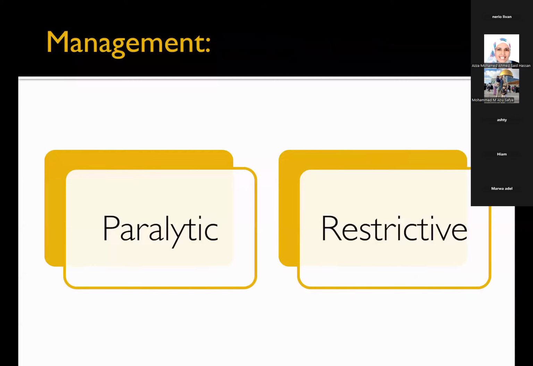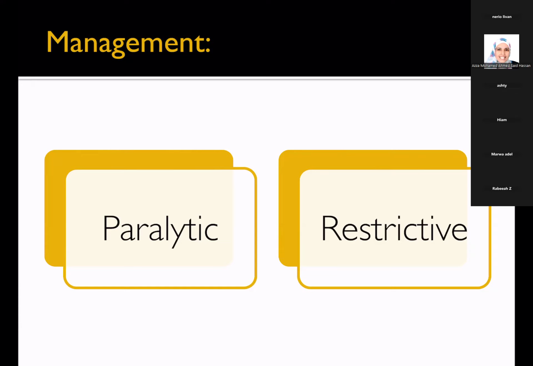Management of diplopia is usually according to the cause. We have to look carefully for the cause and then go through steps of treatment. Paralytic causes of diplopia usually need a long time of management. If you identify the cause, you have to go through a full neurological assessment, and then see whether the cause will resolve by itself or we need a neurological intervention. If not, any systemic problem should be corrected, like diabetes. Any possibility of giant cell arteritis should be addressed well by the neurologist, and the treatment should be started immediately.